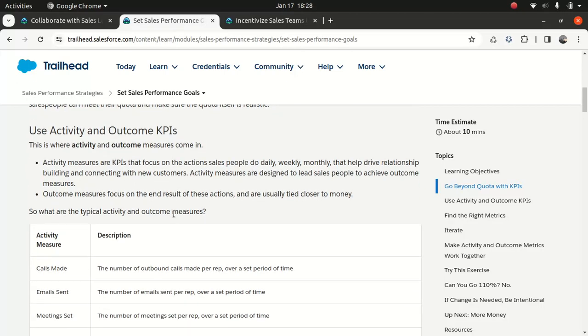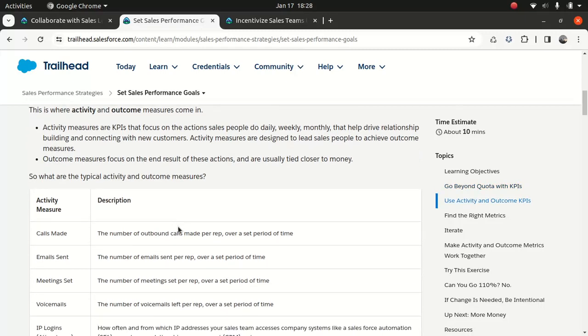So let's look at some of the activities and some of the outcomes based on the activity. The reason why I wanted to mention this is that if you're managing a sales team and planning to make a KPI, every company is different, but from my perspective, if I have certain expectations from a sales team, they should be trying to reach out to the customer and bring in this much money, and that's what determines one of their performance measures. But that's not always the case. Sometimes, for whatever reason, they were not able to hit that target.